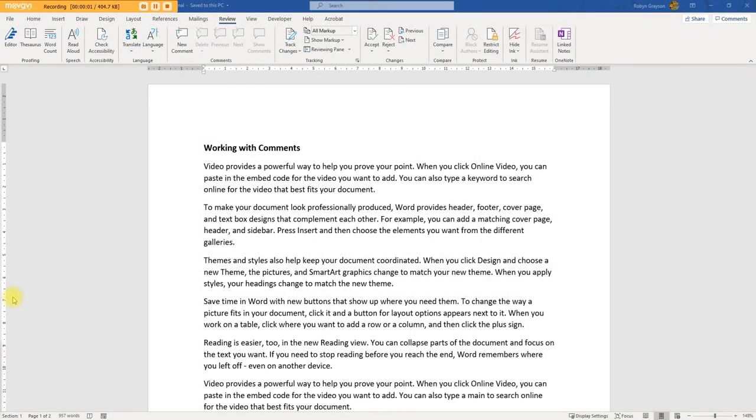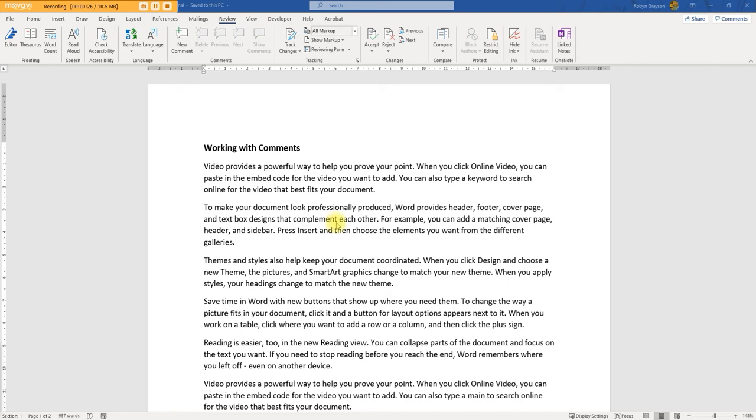Perhaps you did some editing to a document and you forgot to put on the track changes, or someone has done some editing for you and they forgot to put the track changes on, and you want to know what changes they made and have the choice to be able to accept or reject them. You can still do that as long as you've got an original and the edited copy saved.